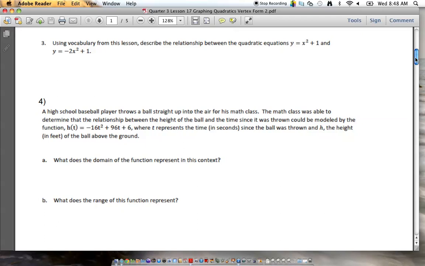What is a difference? Mr. Reyes, you want the difference. I'll give you a difference. The second quadratic equation will be skinnier because of the... Yes, the second one will be skinnier. Very good.